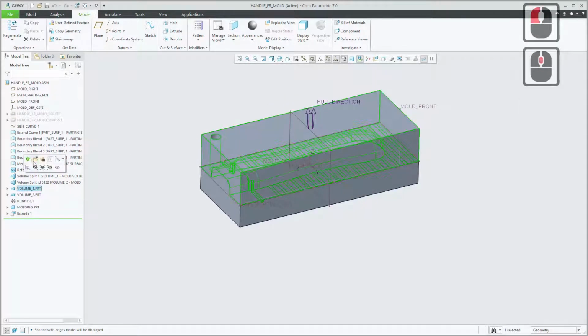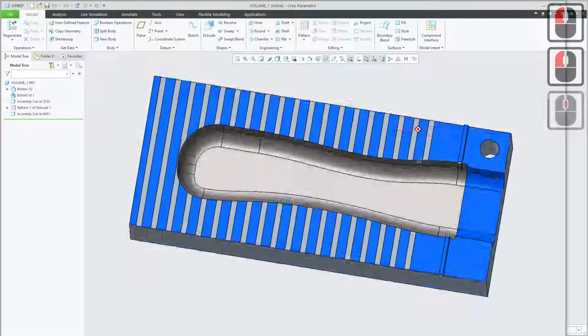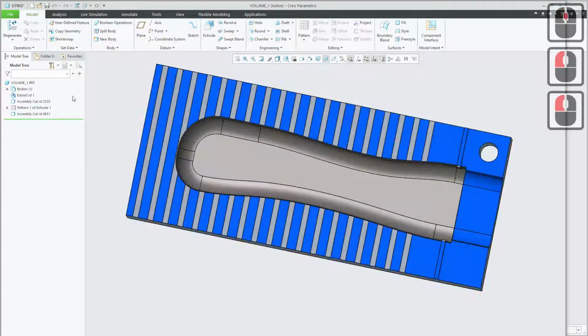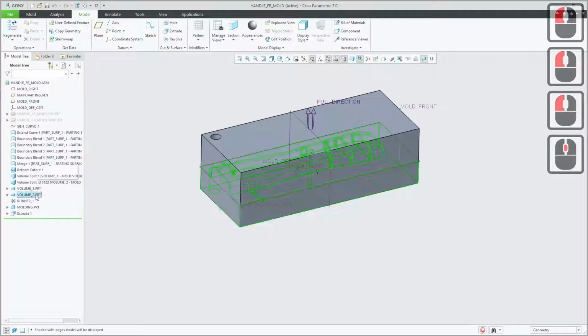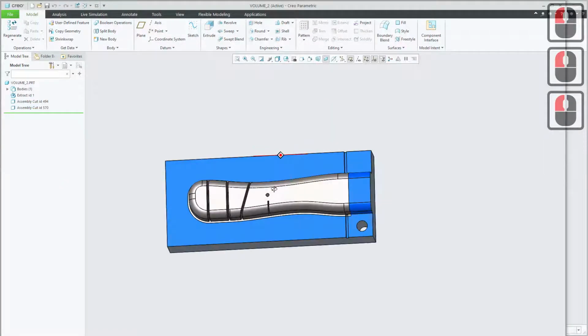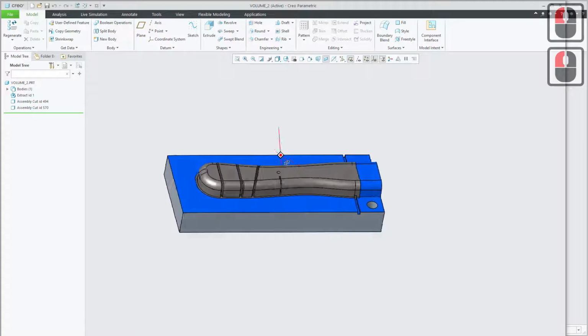So if I open up this half of the mould, there's that through hole all the way through that half of the mould, and then if I open up the other half of the mould, there's the through hole all the way through.